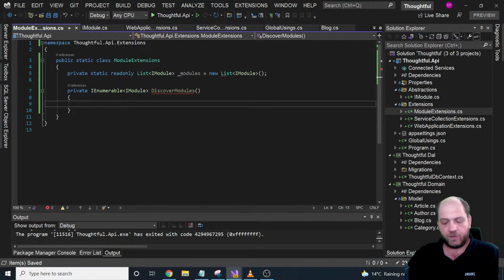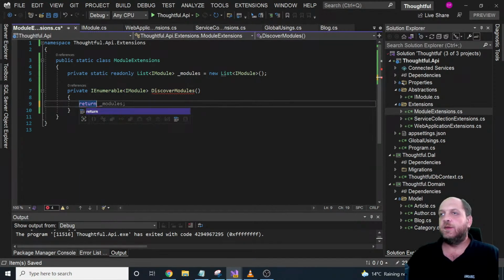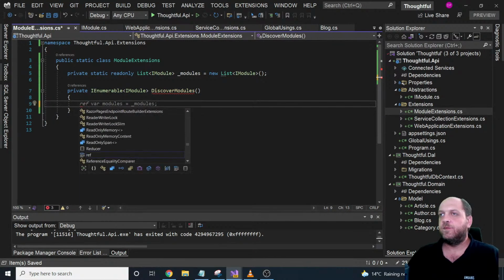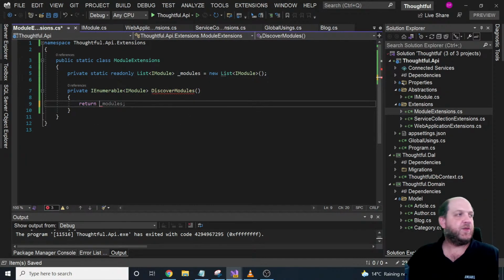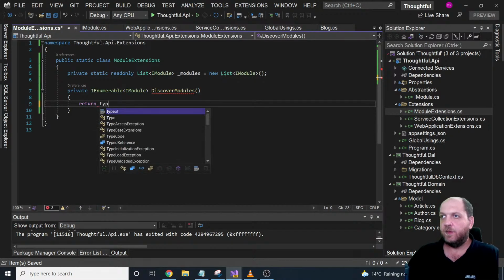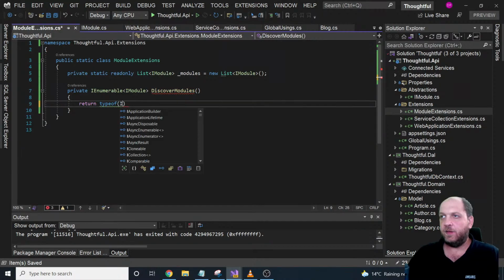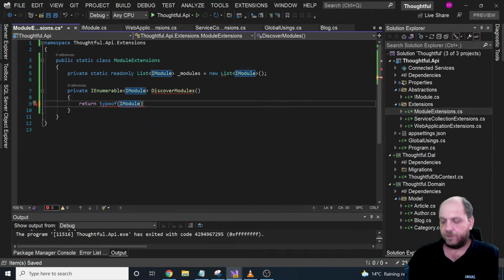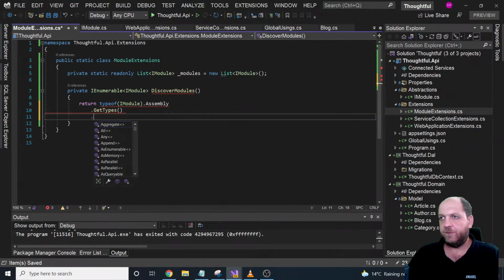So what we'll do here is let's say return typeof IModule, and on the assembly I want to get types, and then I want a where.